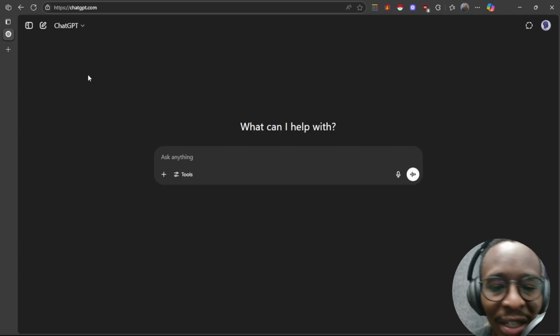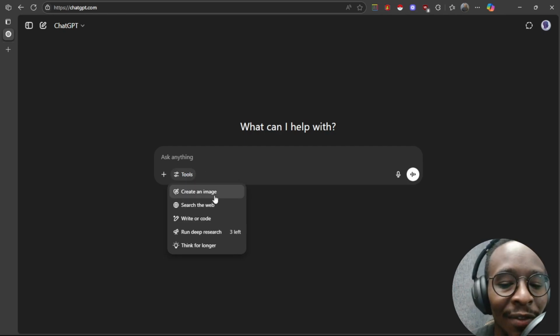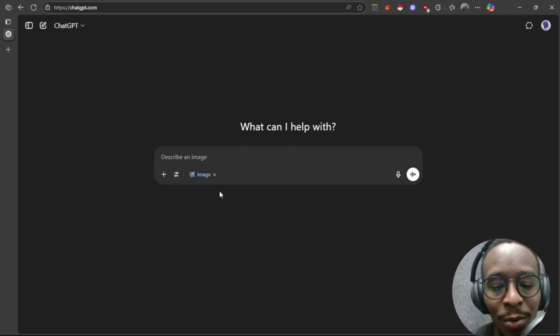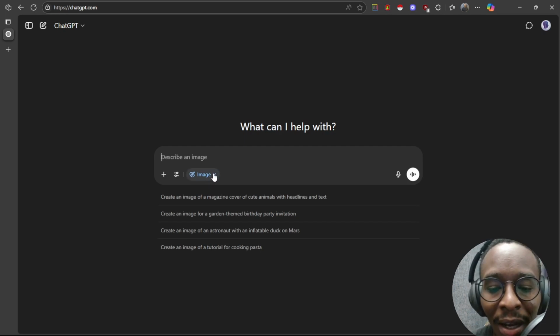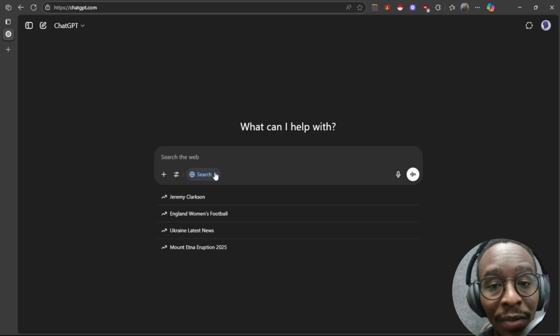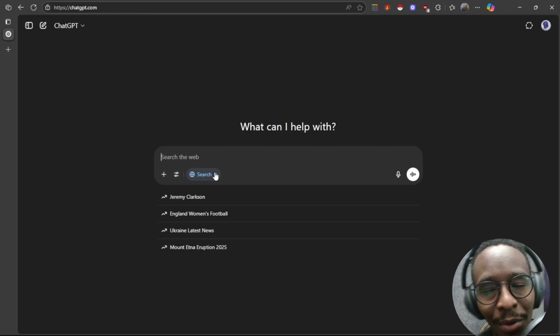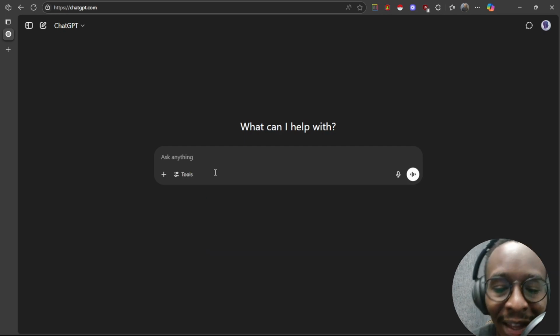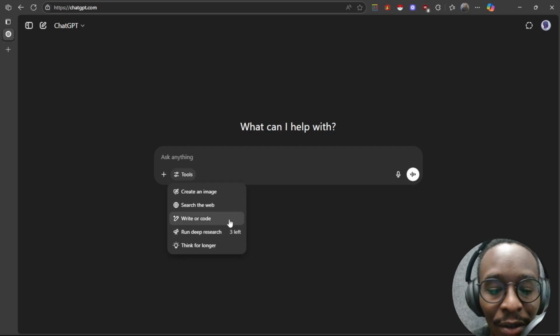So the first big change I will say is that now they've put all the tools in one place. So for example, when you go to chatgpt.com, it's going to take you to the page, and then here in the chat box we have tools. When you click on tools, you're going to have the different tools. For example, here we have create an image. You can click on it, come up with a prompt, and it's going to create an image. And then you have search the web, and what this does is help ground the information that ChatGPT is giving you, so that you make sure that the information is true and accurate as well.